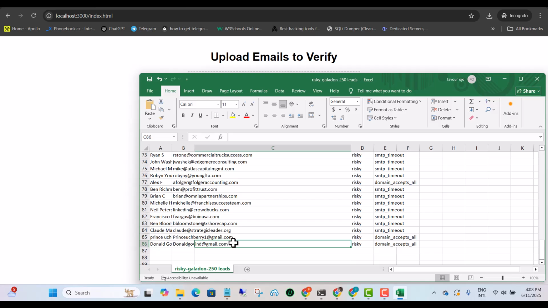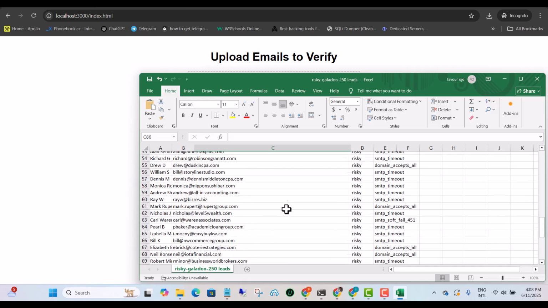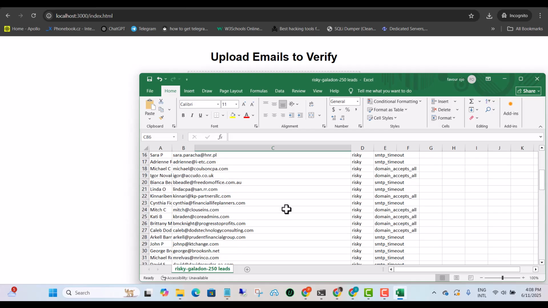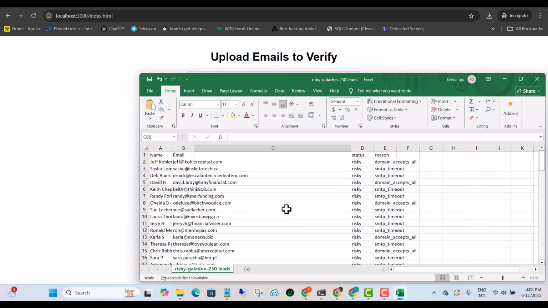They are valid, but they don't have a recovery email, maybe not even a phone number. Their security is very low. So any type of email, both disposable email and any other type, will definitely land on this inbox. So that is why it's showing invalid, domain accept all.